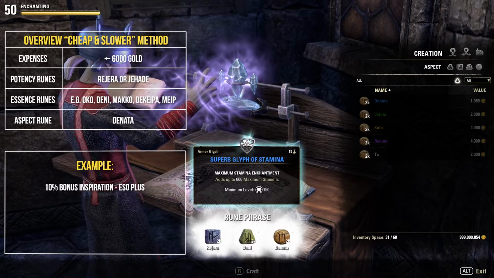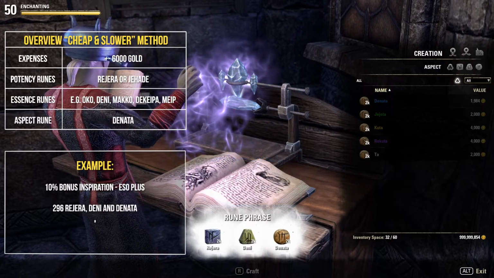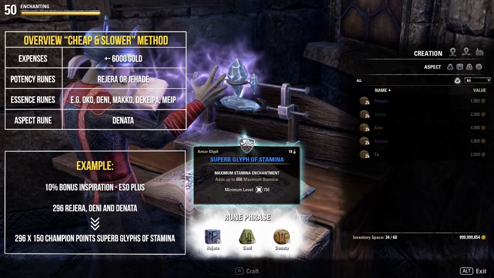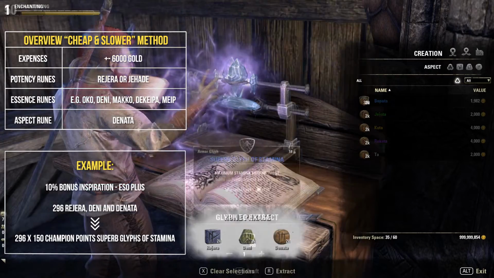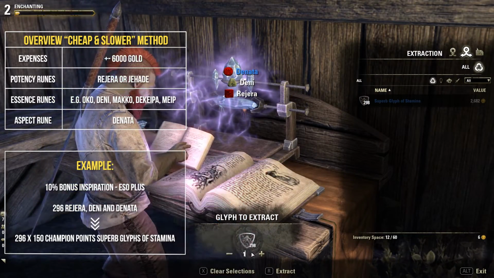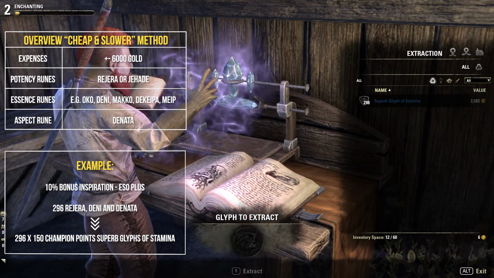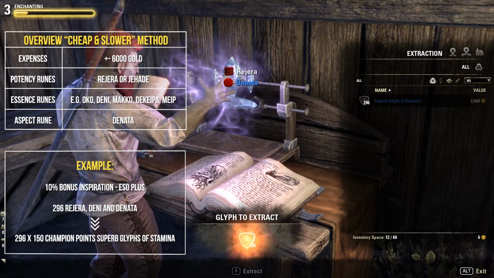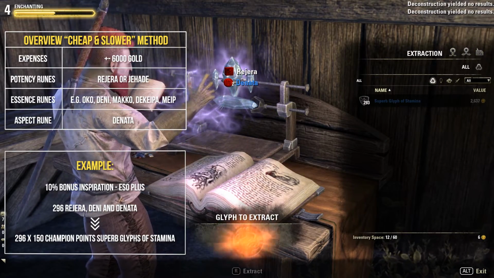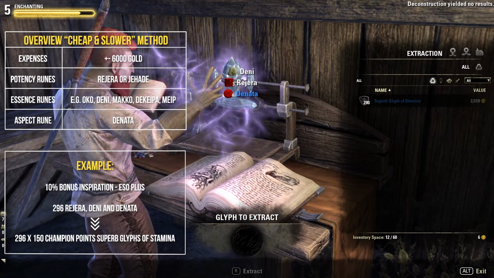To make it straightforward, I would recommend to choose one specific sort of glyph and stick with that. Be aware that you need a lot of inventory space to create all the glyphs, since they don't stack in your inventory or bank. In my example, I didn't use the champion points inspiration boost, but had a 10% ESO Plus buff active. To get my character from Enchanting level 1 to 50, I needed 296 150 champion points superb glyphs of stamina. With inspiration boost active, we could have done that with fewer glyphs.